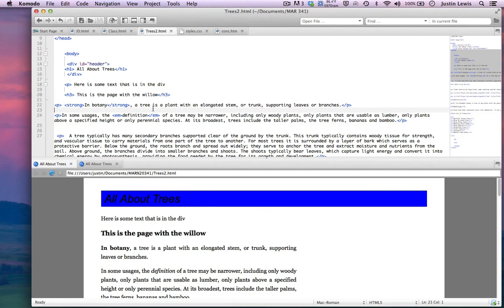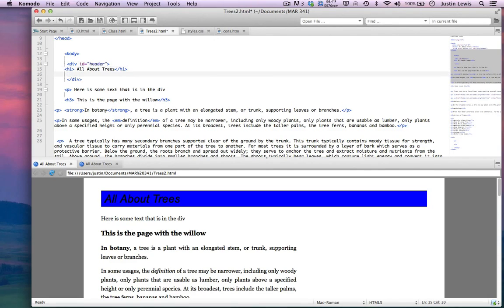Now why did I do it this way? Well, I could have put this inside of this tag as well, but by doing it to the div, I can now have an H4 in here.